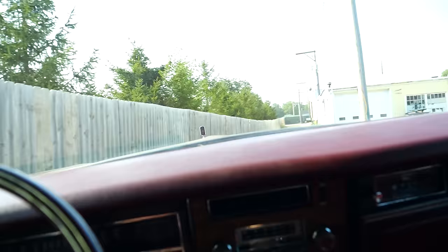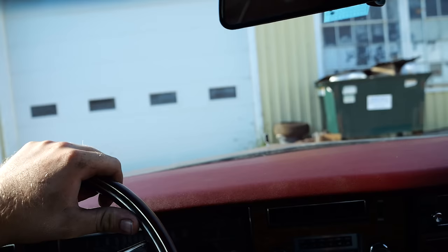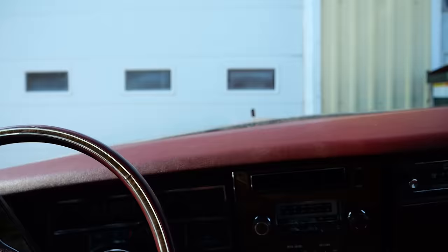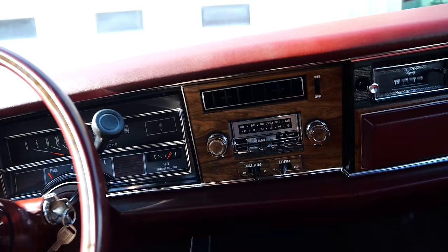Okay, well, back to the shop. And we're back. Talking to a friend, thinks it's the vacuum modulator. I think he's right, since all that mouse damage down there. If that modulator doesn't have any vacuum signal, it won't come out of first gear no matter what. So let's just pull up on the curb here. Beautiful. I will swing under there. We'll get that fixed. Besides that, though, holy shit, this air conditioning works. It feels so nice in here.